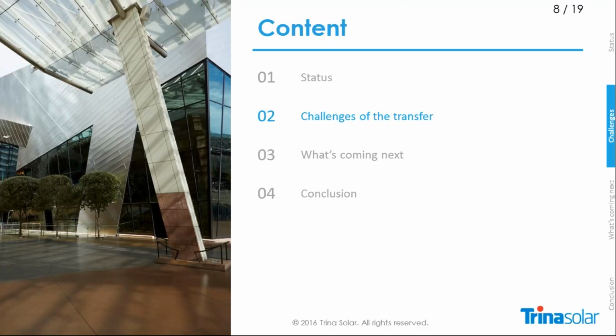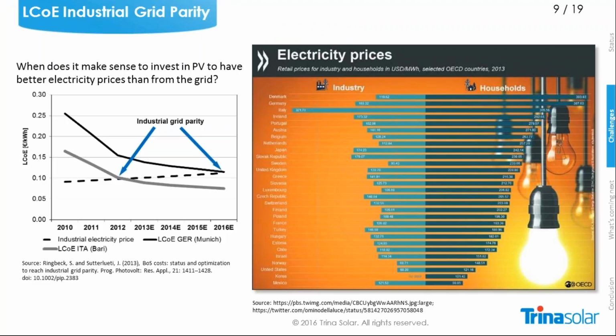Now I want to show you the different challenges behind this. What I already mentioned in the beginning, the challenge we have to face as the solar industry is to compete with other energy sources. That means to be attractive for our customers, we need to achieve different kinds of grid parities. As you know, there are different levels. The first one is for households. Here on the right side you see a split of the cost for different countries, mainly in Europe, with different costs in the household. And you can see that prices for electricity, especially in the households, are quite high.